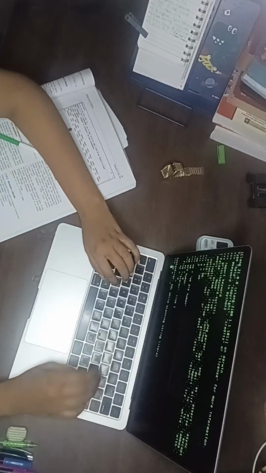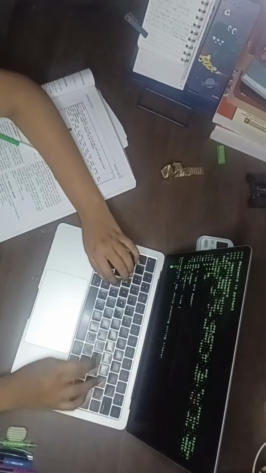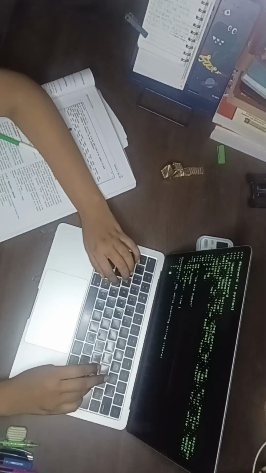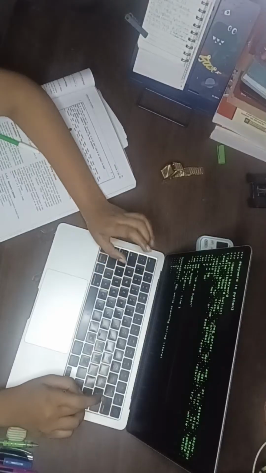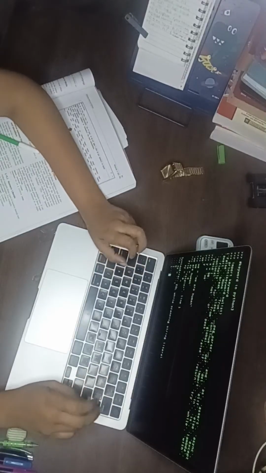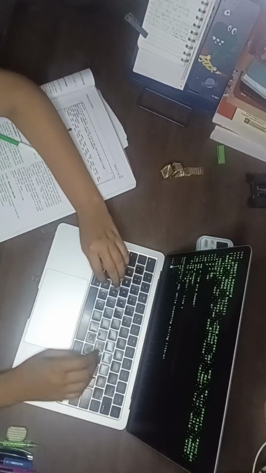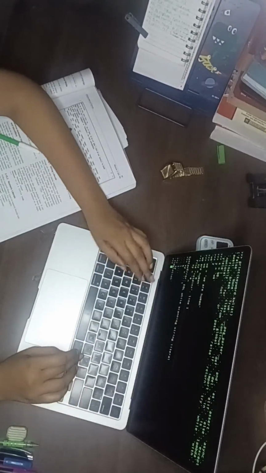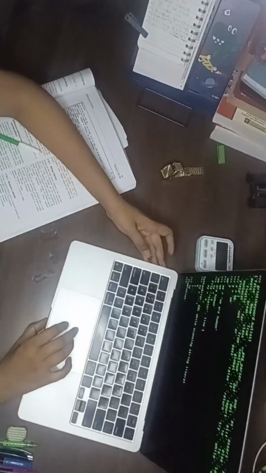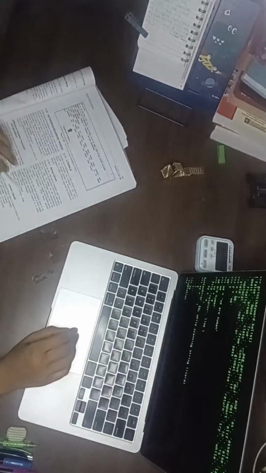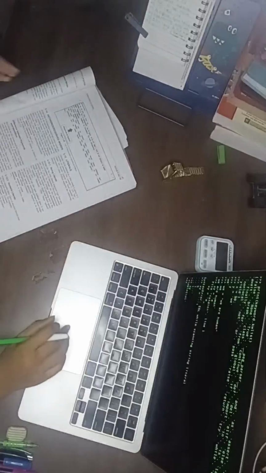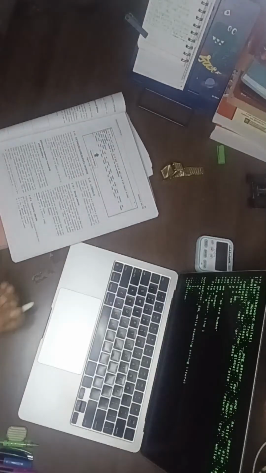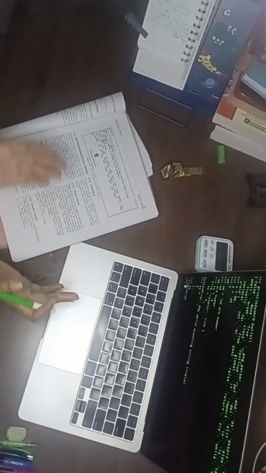Now we write it and enclose it with the same type of quotation mark. Now if we run it, we get the same output. This is what we call multiple line string input.